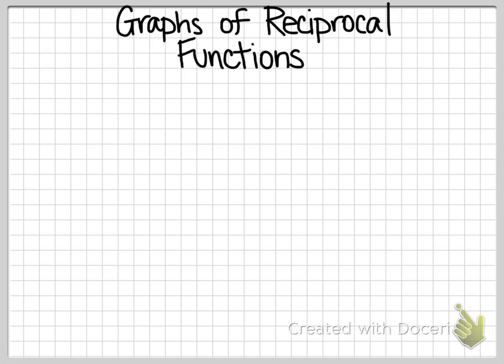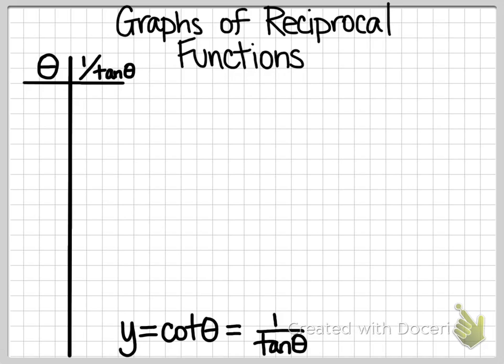Okay, and so now we're going to look at the reciprocal functions. And remember, a reciprocal is when you take something and you put it 1 over that equation. So we're going to start with y equals cotangent x, which is the same as 1 over tangent. Okay, so we already have all of the values for tangent just on that previous equation, so we can use those values in this table as well. So we're going to use the same angle values, and then we're going to do 1 divided by the value that we got from the previous graph.